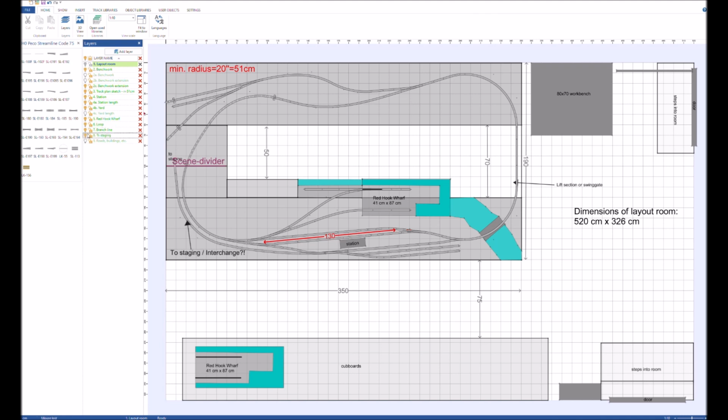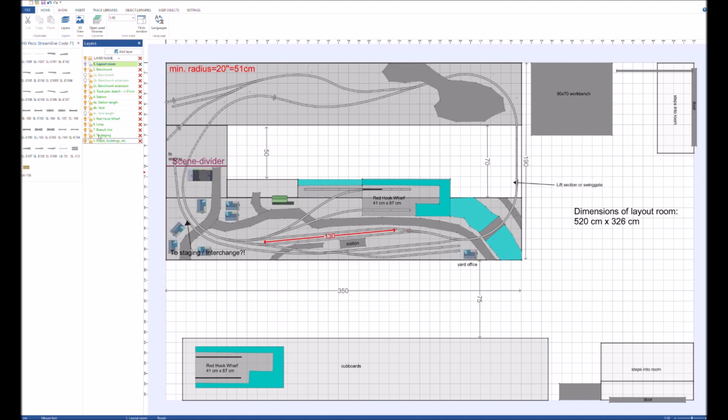I could then add a track like this, going through the scene divider, going under the benchwork, and that then could at the same time act as sort of the interchange. And that would also allow me to model an urban scene with roads and houses and shops.